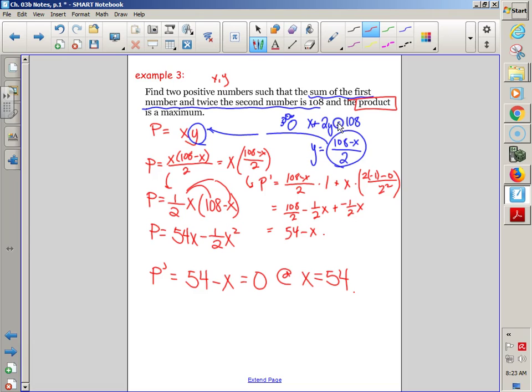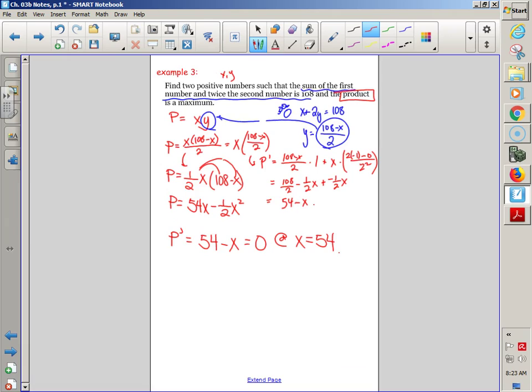But guys, 54 is just the critical number. What are we supposed to be actually analyzing for? The max. So what do we do with critical numbers for maximums? If it's the max, we would test with endpoints. Do we have endpoints? Not explicitly stated endpoints. But if we come back to our clue, doesn't our clue give us some sort of restriction as far as how big x can be?